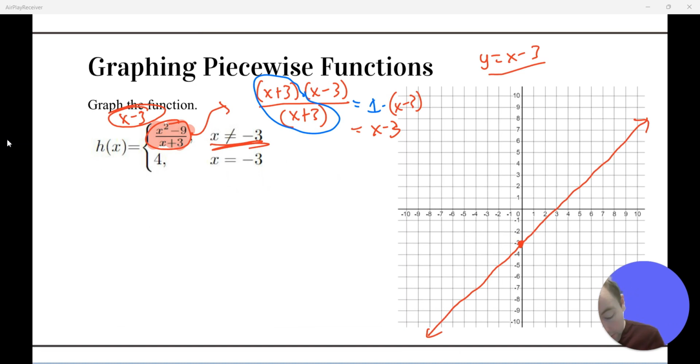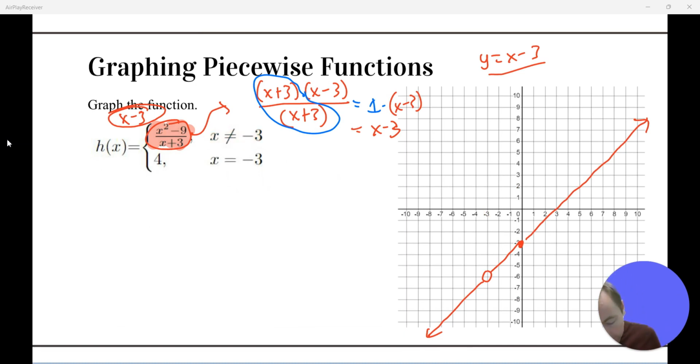Now, the domain restriction on this piece, though, is that x is not equal to negative 3. So basically, every real number is going to be an x value for this line, except at negative 3. So when x is negative 3, there's not going to be a function value on the graph right there. So there should be a little empty hole in the graph right there that corresponds to the fact that there's not a function value showing up in the graph. So just to draw that a little bit better, I'll put a hole there first, and then I'll draw the line coming from the hole so you can see that a little bit better.